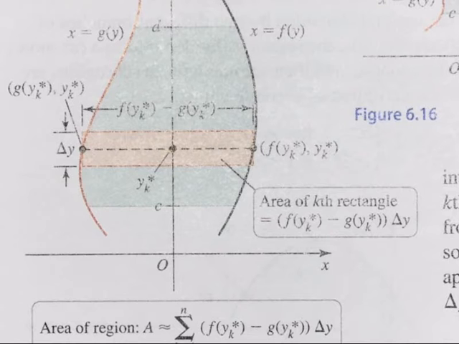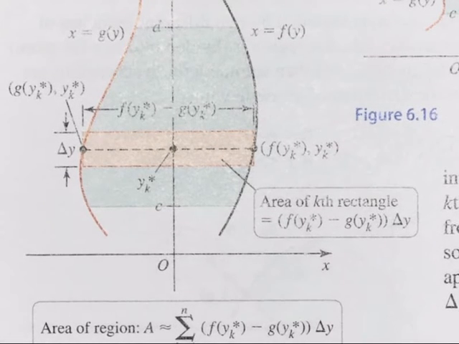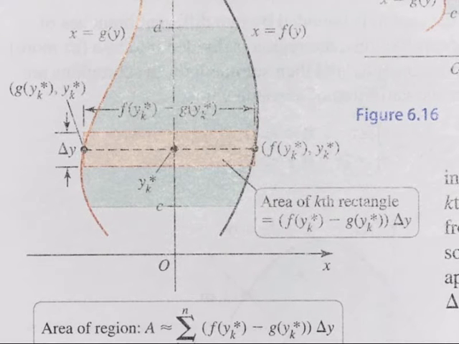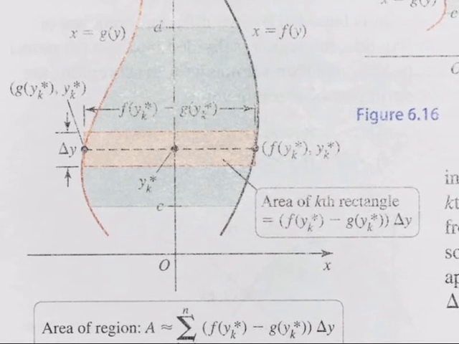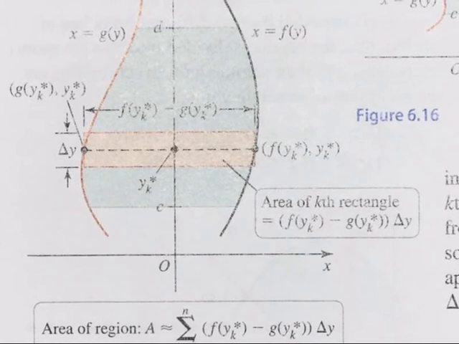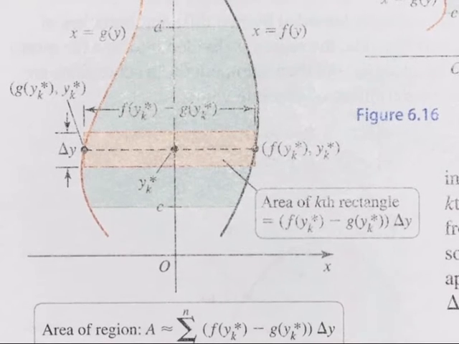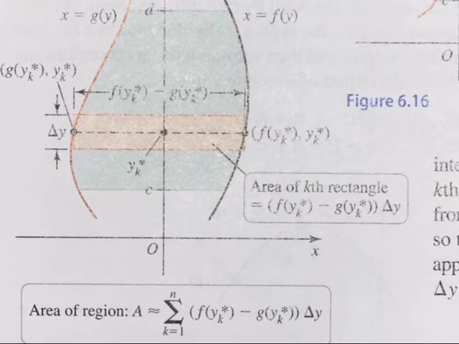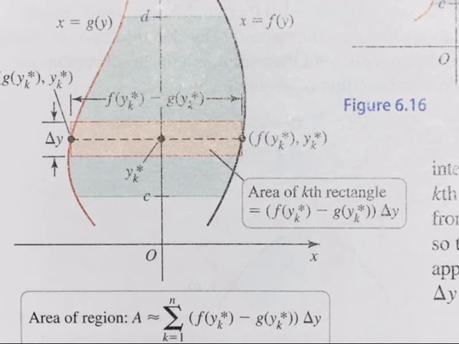And for certain functions, it's actually easier to integrate with respect to y, and this would be a good example here. These functions kind of go side to side. They're not top and bottom, but they're left and right of each other. So if we want to find the area between them in this case, we need to integrate with respect to y. It would be nearly impossible to do this with respect to x, because it's hard to draw these rectangles up and down, because of the way this graph is drawn. So that's what we're working on here. The same idea, it's just an inverse of what we just did.